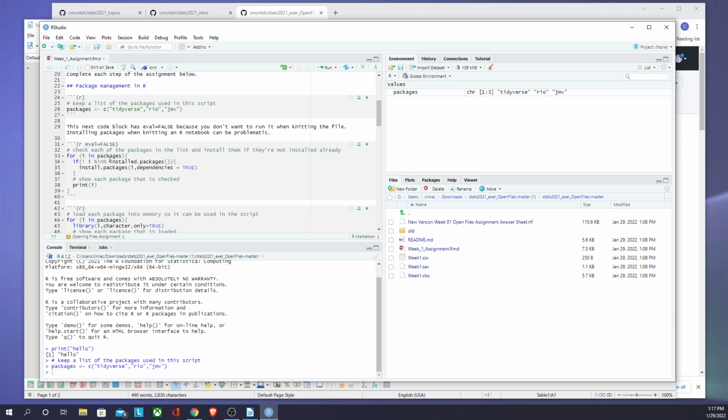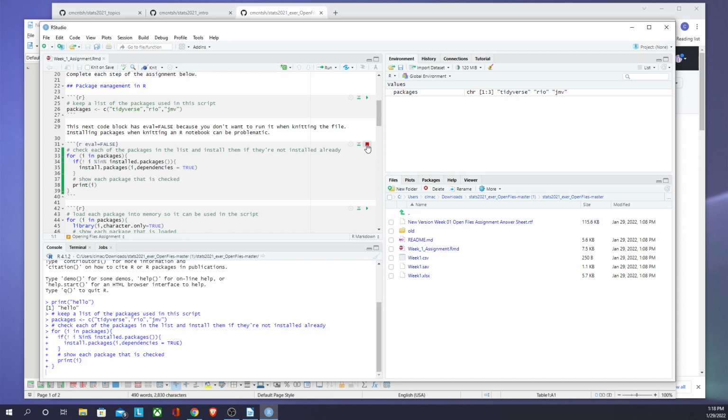This is a way that I like to manage the packages that I'm in. When I have packages I want to use in R, I have to make sure they're installed on my machine. So this little bit of code, this for loop, loops through our list, and it's checking each of these to see if it's installed. And if it's not installed, it's going to go through and install it. Sometimes they make packages that need other packages. Those are called dependencies, and I've set this to go ahead and install all the dependencies at the same time. Then when it's done with that step, it's going to print the name of the package that it went through. When I run this the first time, this will actually take several minutes because there's usually a lot of packages that need to be installed up front. It won't be like that every time you use these R notebooks because you already have them installed, so it won't have to go through that step. But I'm going to go ahead and get this started, and we'll see what this looks like.